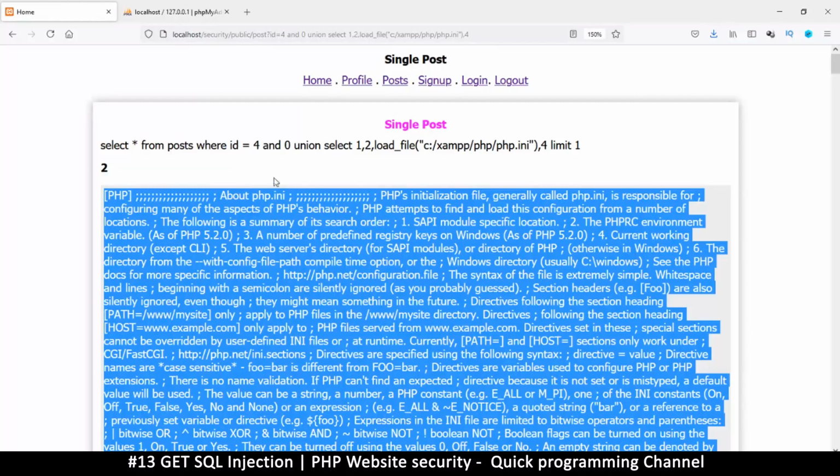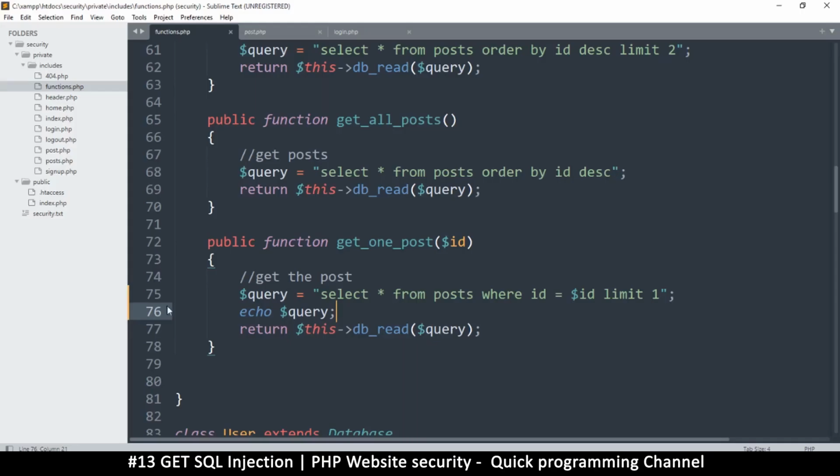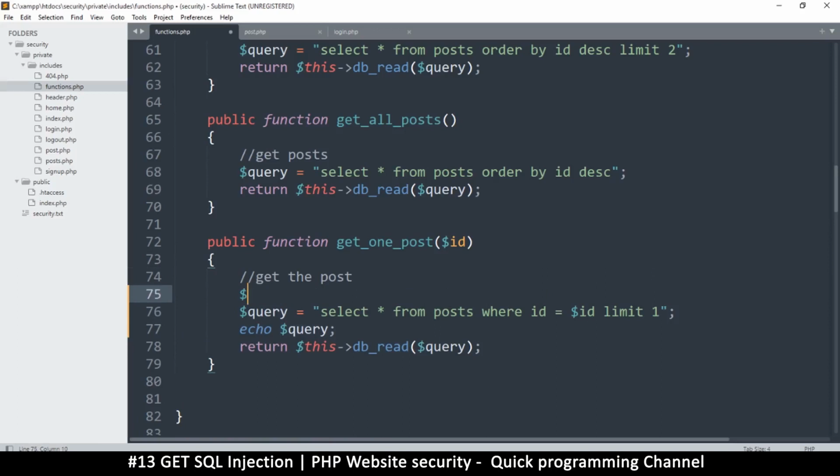So for starters, because we are expecting an ID, let's make sure that we get a number. So let me come back here and remove this. Maybe I'll leave that there. So what I can do here is just make sure that the ID is a number. So if it's an integer that I'm expecting, I can just cast it as an int like this.